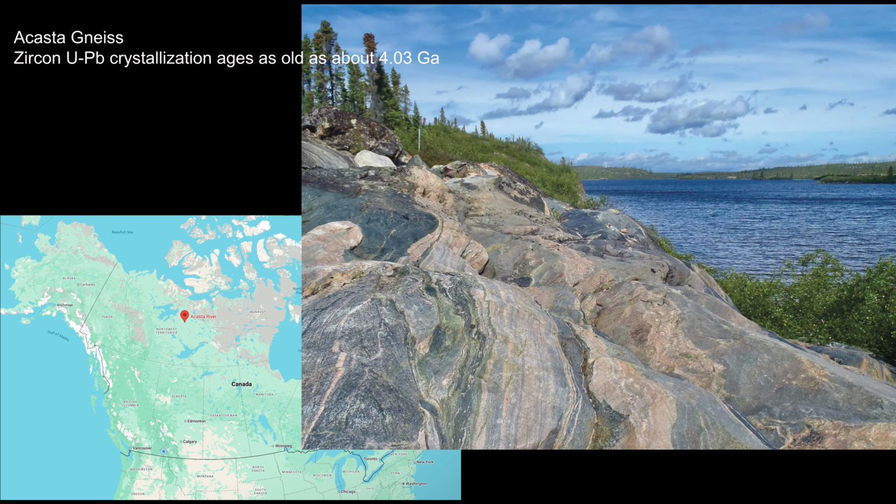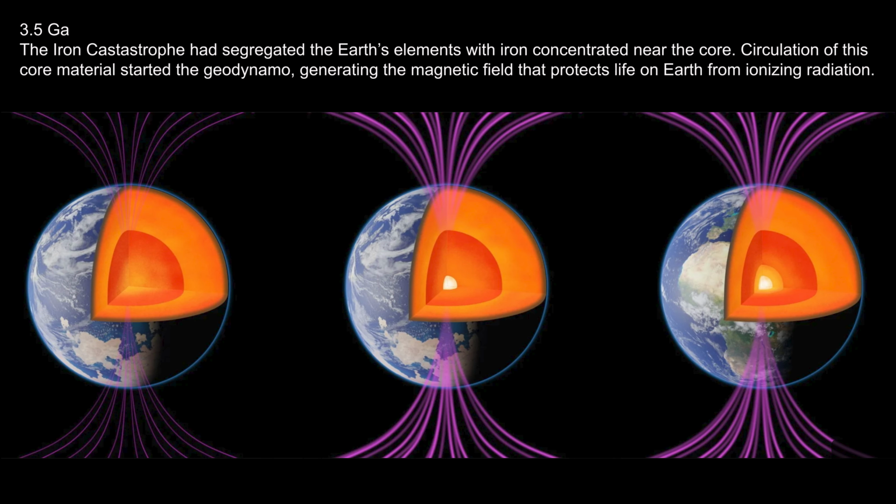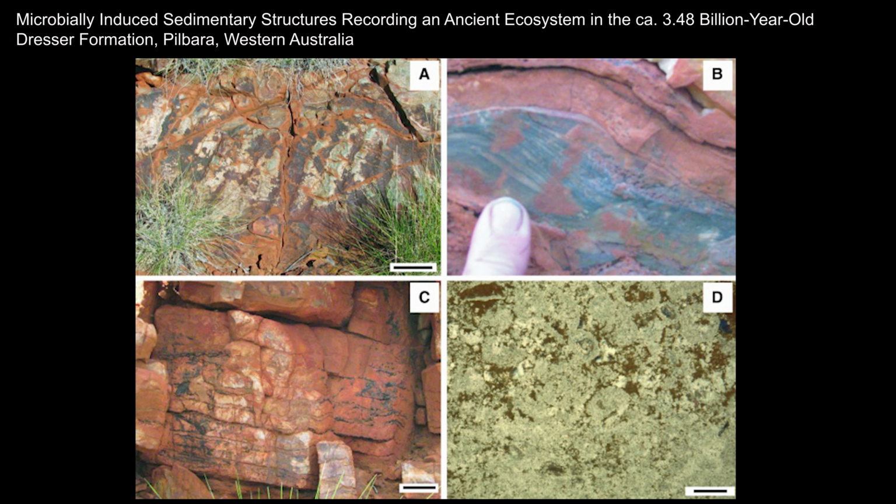The oldest continental rocks are found in Canada, in the Slave Province. These rocks were dated at about 4.03 billion years of age by Sam Bowring, one of my professors at Washington University. At 3.8 billion years ago, we see evidence of erosion by water and, perhaps coincidentally, the first signs of life. At 3.5 billion years ago, we see a record of the magnetic field. This means the geodynamo has initiated. And we also see fossils of primitive bacteria.